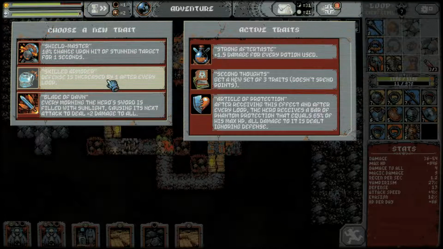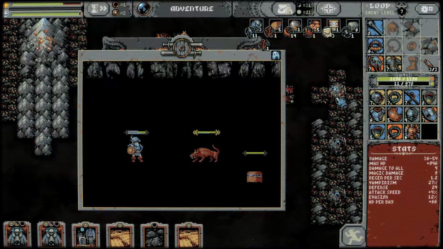I think I'm going to go with the defense here. But again, it's kind of a hard deal. Presuming this is retroactive, 7 defense seems quite a lot actually now that I've played the game more and more. Let's go with it. Let's raise our survivability even higher.